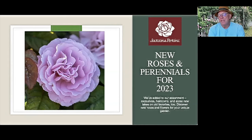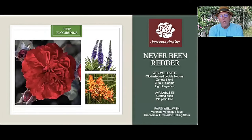We hit New Year's Eve, January comes around, and everybody starts opening up. In fact, my Jackson Perkins catalog arrived yesterday, and I'm already going through it and figuring out what I'm going to order. We've got some exciting new roses — let's jump right in. First one, Wes, Never Been Redder. This is a phenomenal rose. Tell me about it — what class, how big does it get, what do you love about this rose?